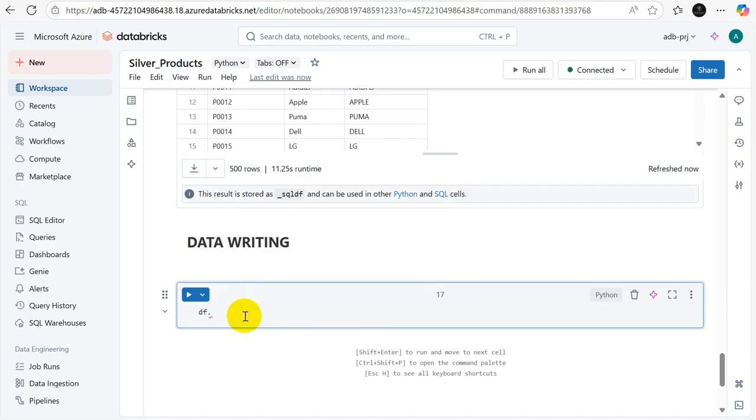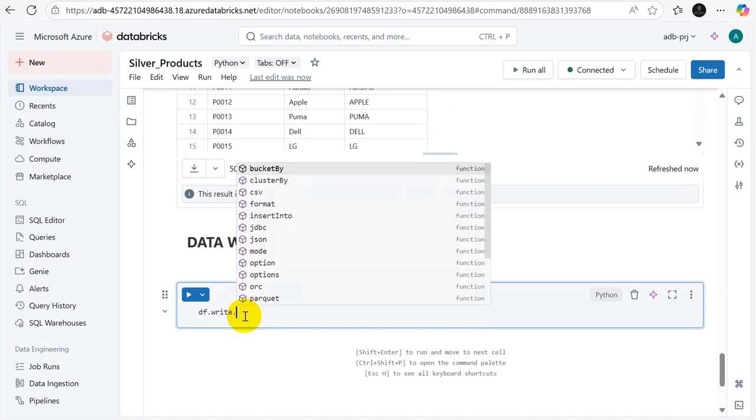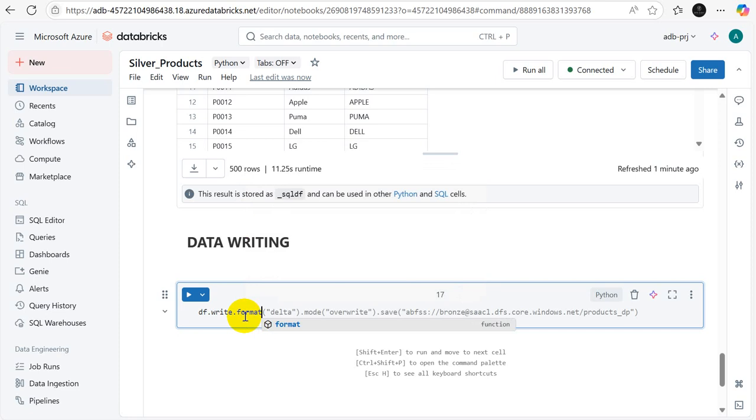So I can write this df dot write, and if we have to write, we have to specify the format, mode and location where we are writing. The first thing is format, in what format we are writing the data. So basically we are creating a delta lake. So obviously we are not writing this data in a Parquet format, right? Although the data, if it is stored in the storage location, will be stored in a Parquet format only, we have to write in a delta format because we are creating a delta lake. So we will use this delta.